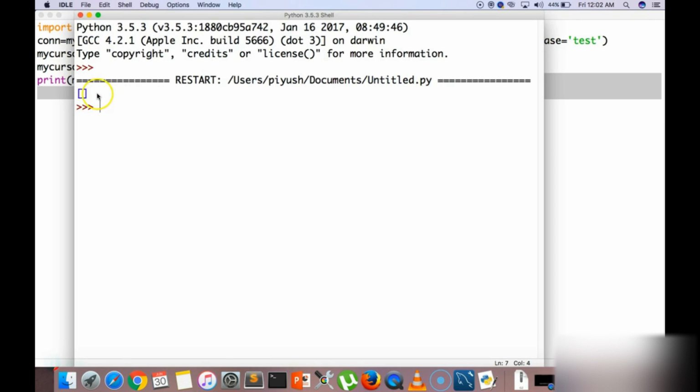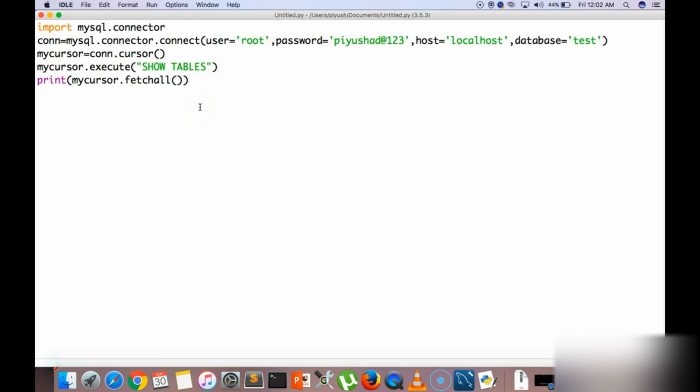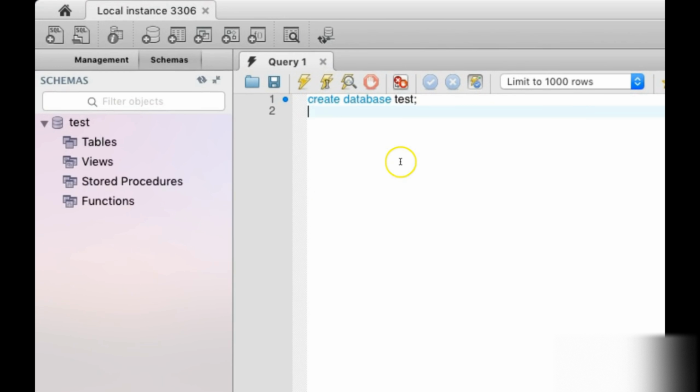So here we did not get any values because our database is empty. So now let's move to the Workbench and create some tables inside our test database. For that, the first line is use test, command enter.